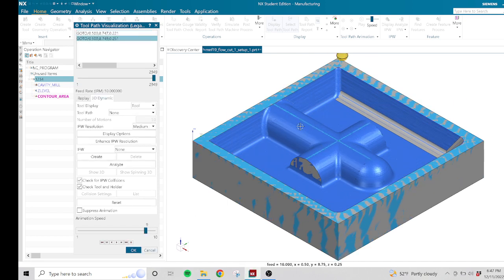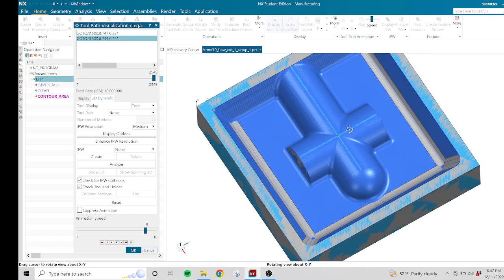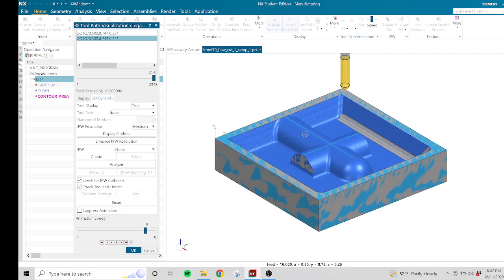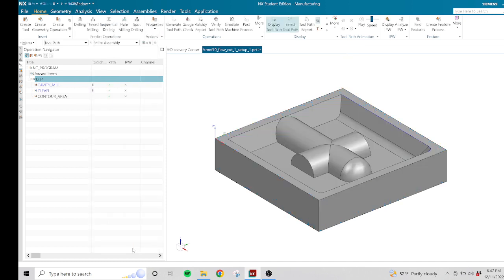We can see there are areas that obviously this tool didn't cut because the diameter is too large. So we want to click OK here.